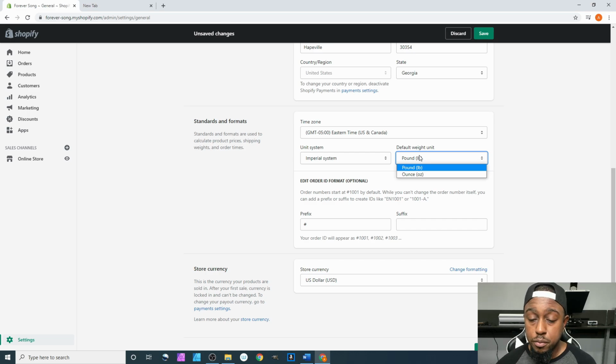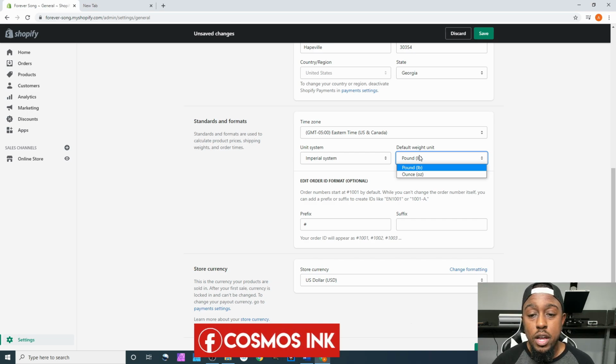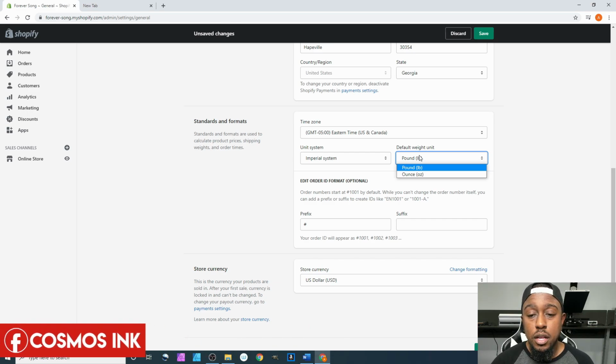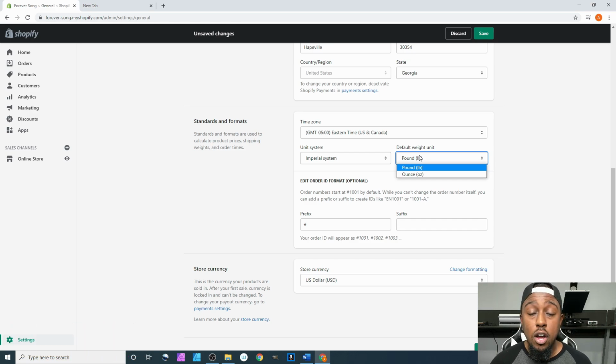Default weight. So for this one, this is kind of tricky because you can do pounds. However, if you have a scale where you're going to be weighing your stuff, you have some stuff that's going to weigh a percentage of a pound, like it may be 1.25 pounds or something like that. So my personal preference, I always recommend ounces, and I do everything in ounces because that way you can really dial in more on your weight and not have to waste time trying to do the whole conversion process. So we can come down to ounces.